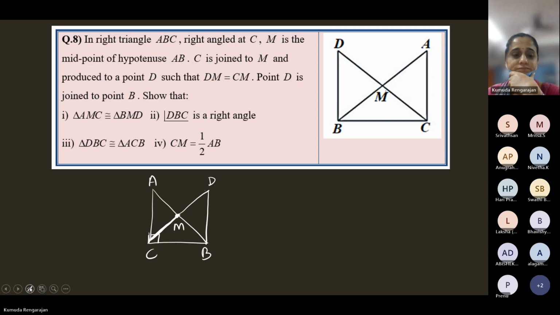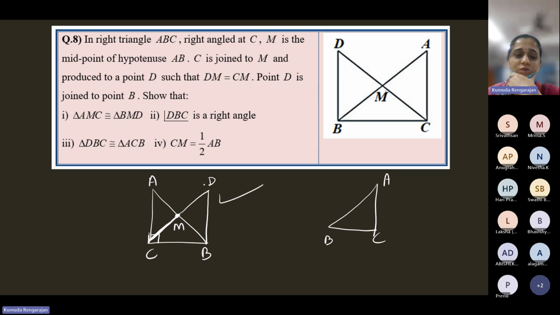Yes, ma'am. Okay. See, here it's given, here it's marked like that. That's fine. The figure given here is like this. Triangle ABC is like this. That's fine, this is also right. If the figure is not given, you can even draw it like this.